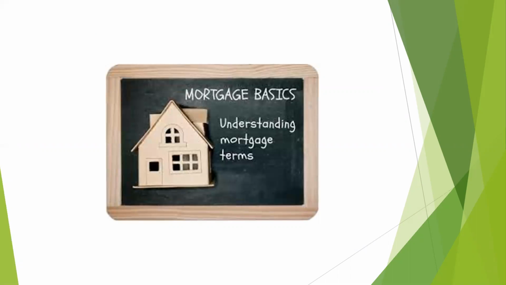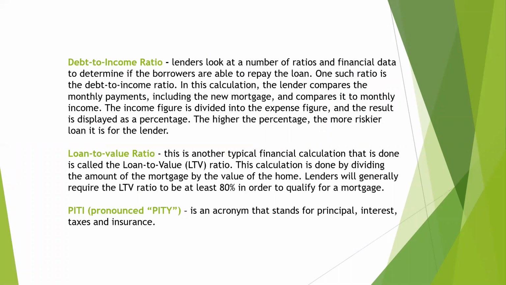All right, so a little bit about the mortgage terms, which will help you understand the process now. Debt to income ratio is really what we're going to be talking about here, the debt ratio. The debt to income ratio takes into account your gross income on a monthly basis and divides it into the expenses that you have monthly. And the expenses would be your mortgage payment as well as your monthly debts that show up on your credit report. So not necessarily your monthly debts like utility bills, but your monthly debts like car payments, student loans, and so on and so forth. And we'll go back to that a lot more because that's really what the topic is.